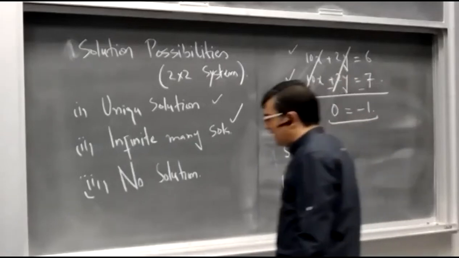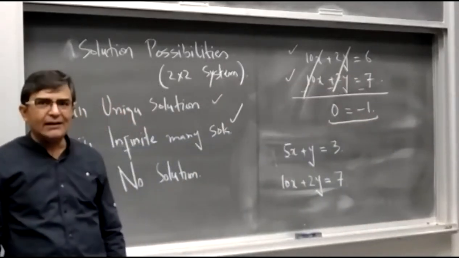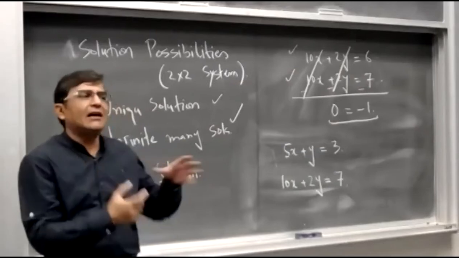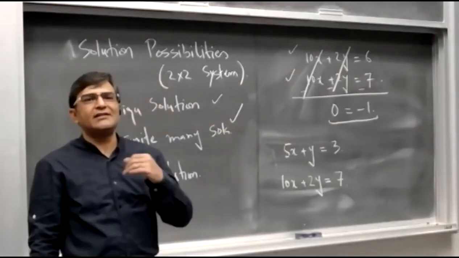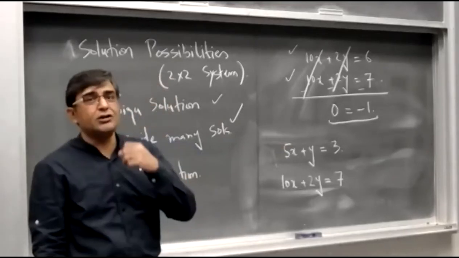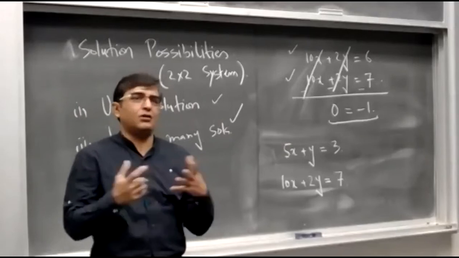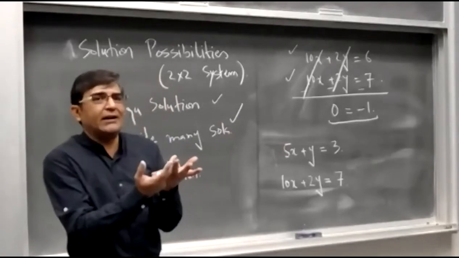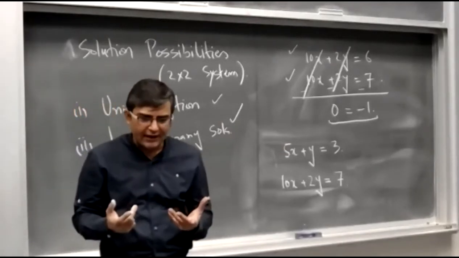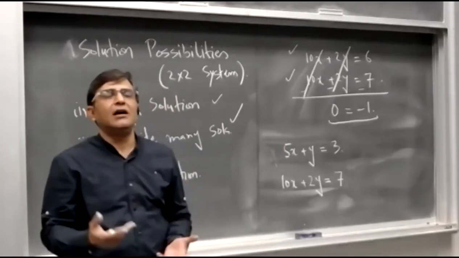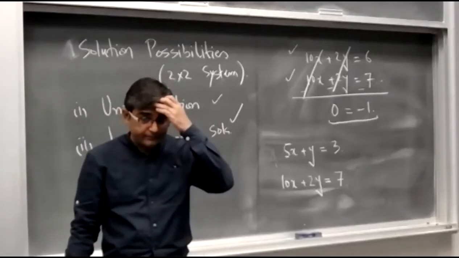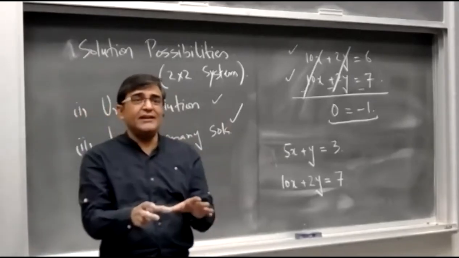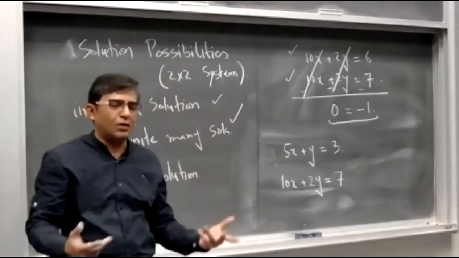It applies to others as well, but if you have a 4x4 or 10x10 system, it would be difficult to see this thing for that system. We will discuss some other methods, some other techniques, in order to know whether a given linear system has a solution or not, and in what situation two equations in that given particular linear system are parallel to each other. We'll discuss some more sophisticated techniques to know whether in a 10x10 linear system, two equations are parallel or not.